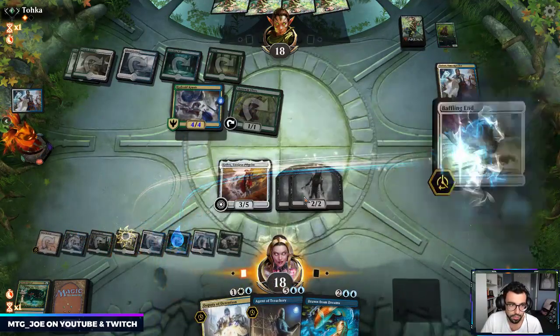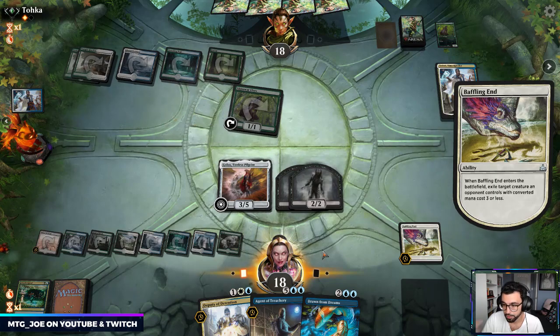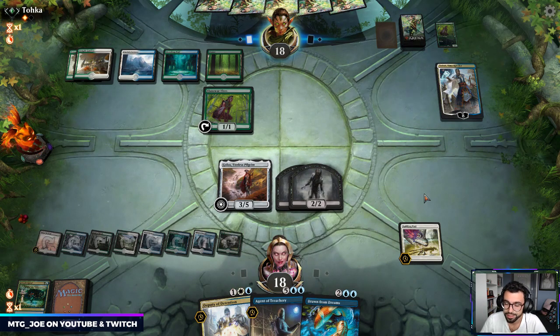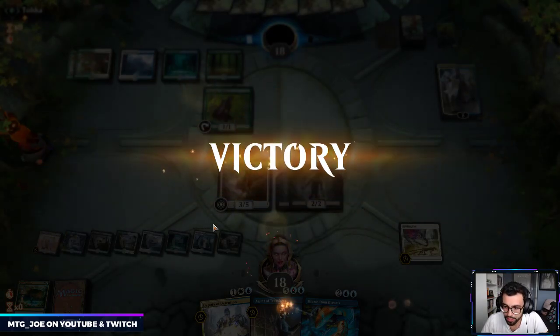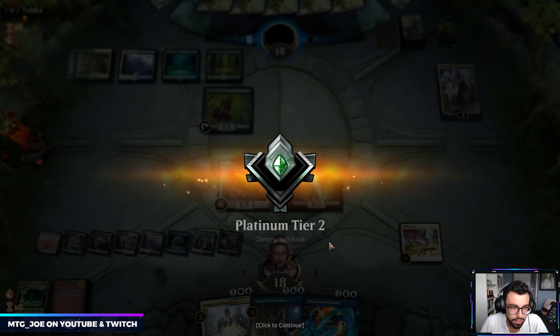But we can get rid of the Hydroid Crisis. Hopefully dodge a Nisa. Actually, I don't mind if they play Nisa now. I'll steal it. Cool. Took him out. So we didn't get to go off with Golos yet, but you see the redundancy of the deck.